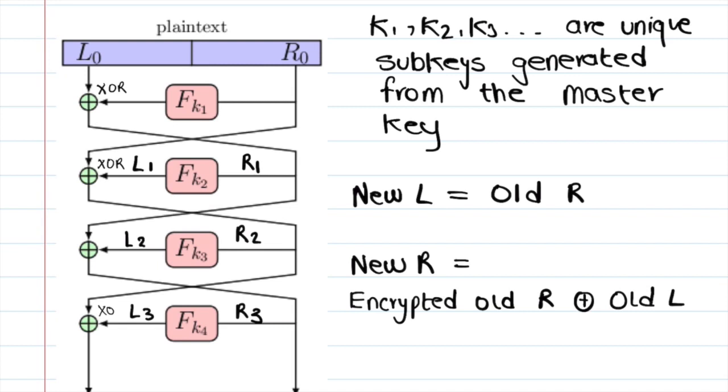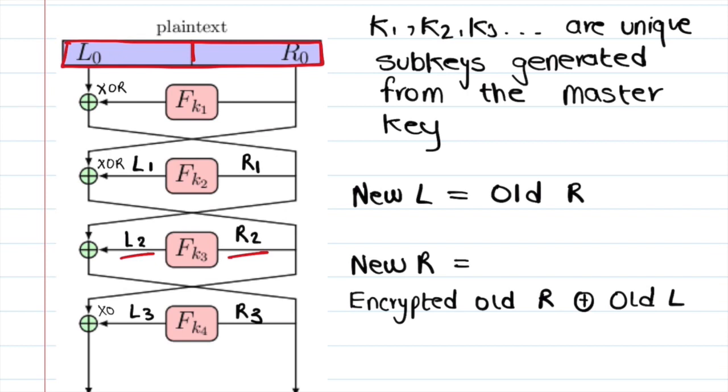A Feistel structure is used to encrypt plain text to ciphertext by using multiple Feistel rounds. Each round has its own plain text and key. The unique keys at each round are generated from a master key. We will look into how key generation works later. First of all, we start off with a plain text, which is divided into two halves, L0 and R0. At the next round, the plain text will become L1 and R1. At the round after that, the plain text will become L2 and R2 and so on.